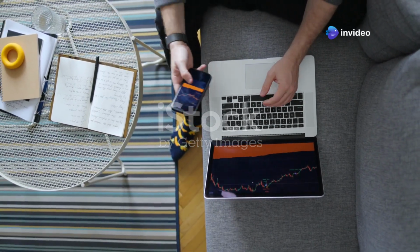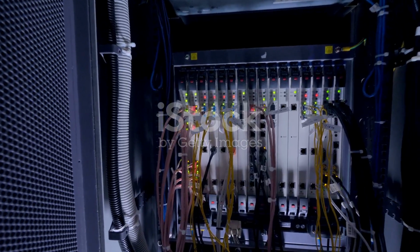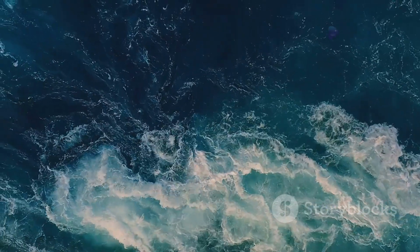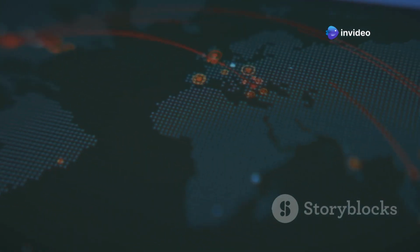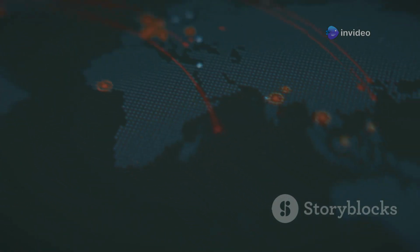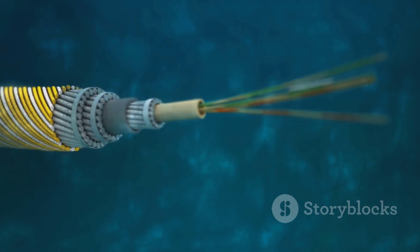When you send an email or watch a video online, most people think of Wi-Fi or signals in the air. But the internet is a physical thing with a real, tangible structure. Much of it is hidden from our view, deep beneath the ocean waves. This network connects continents and carries almost all our global data. These are real, physical cables lying on the dark ocean floor, miles and miles of them.